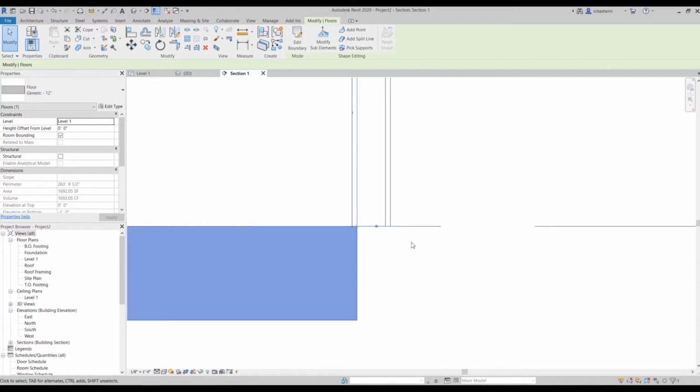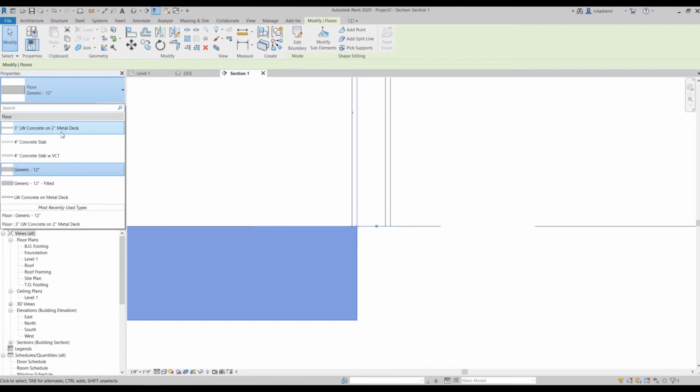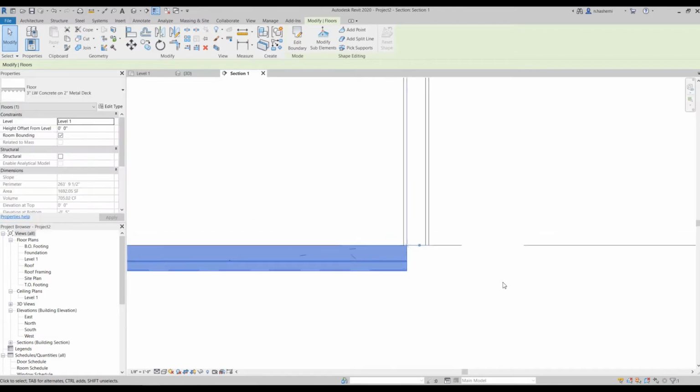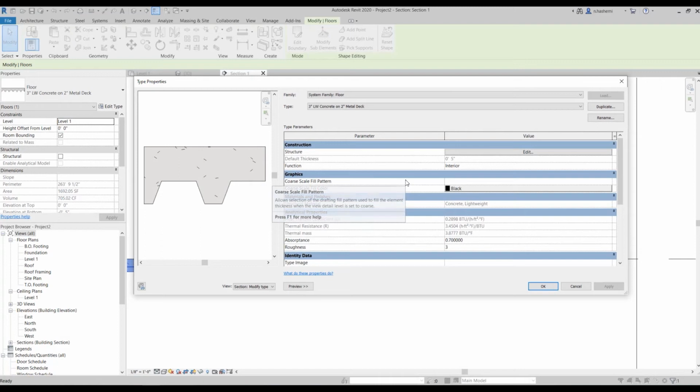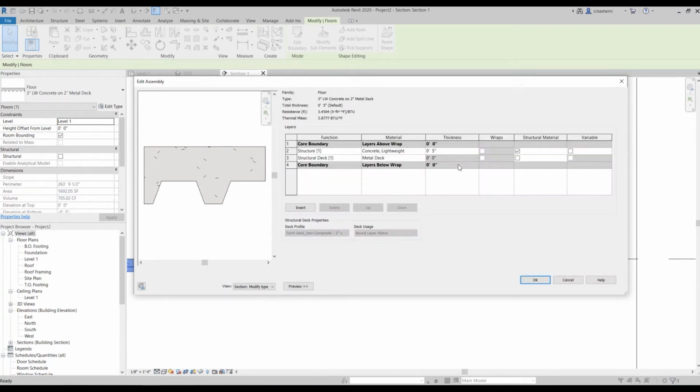And remember that if you want to change a floor type, do not try to delete and then redraw it. Just swap it out, okay? This will keep everything clean and nice. Now let's change it to metal deck again. Okay. So just similar to walls, you can select your floors and go to edit type and change the type properties. You can go to edit structure and change the layers or even add another layer to this floor.